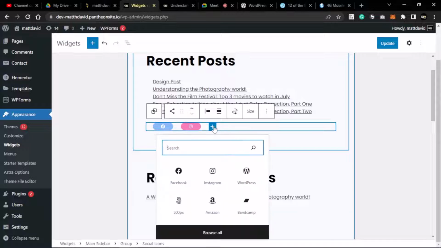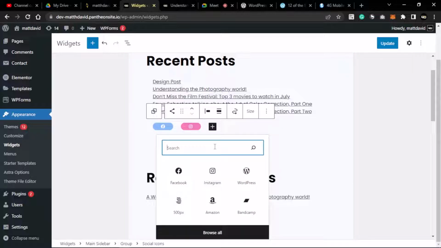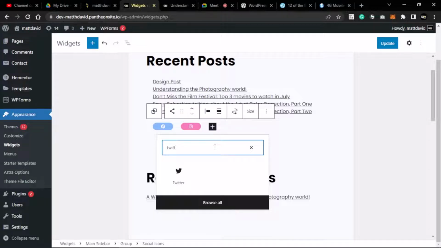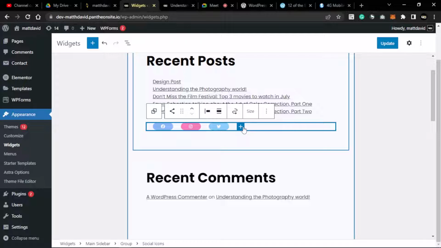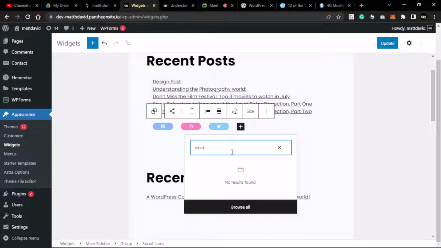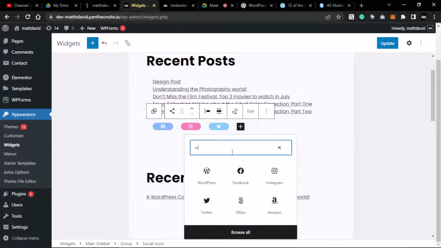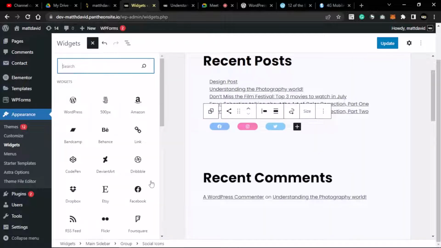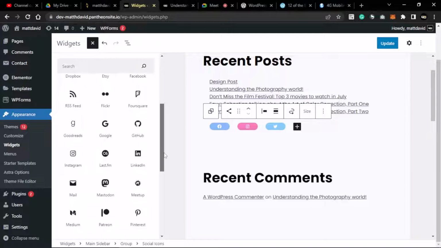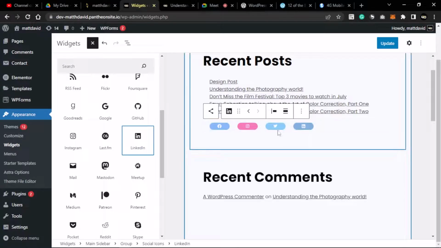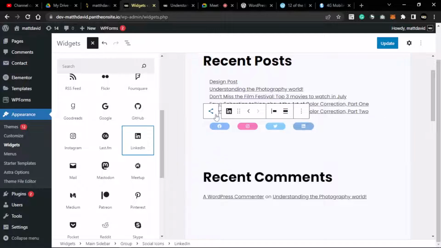Then click here to add another one. Let's say I want to add Twitter. Okay. Then let's say I want to add WhatsApp. WhatsApp is not good. Let me check all social icons I can add. Okay, let me add LinkedIn.